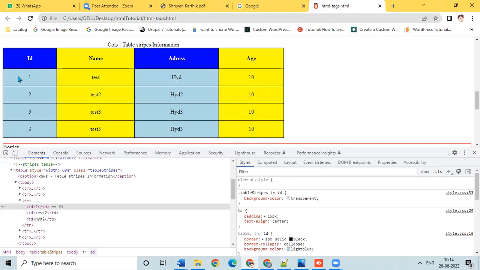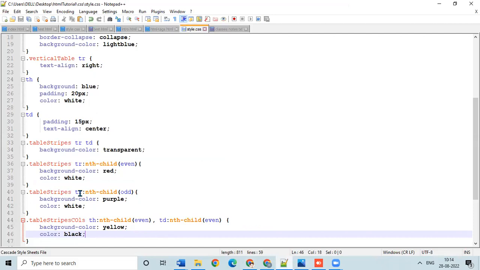So we are giving for the rows one time and again for the next table we are giving it for the columns. If you want both, then give both styles like this, for TR, TH and TD. We'll check that.